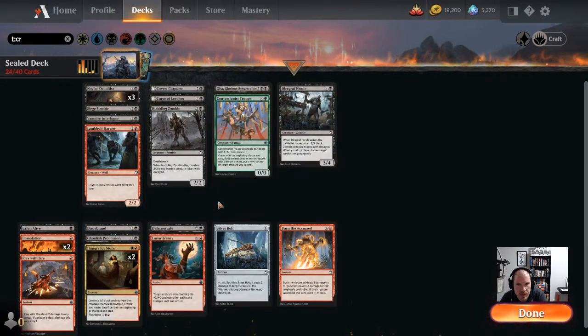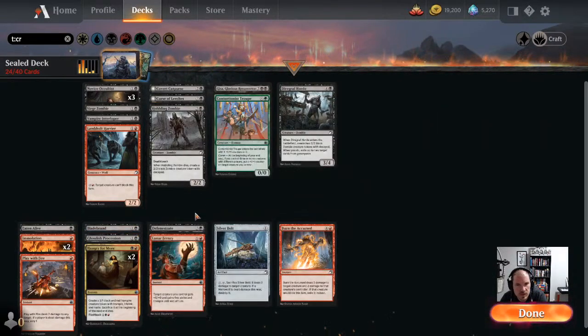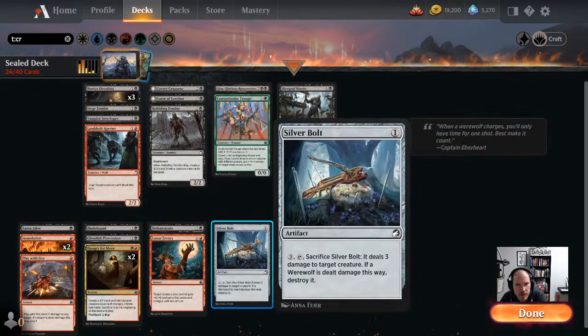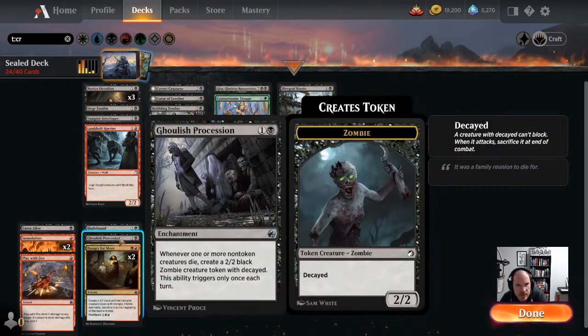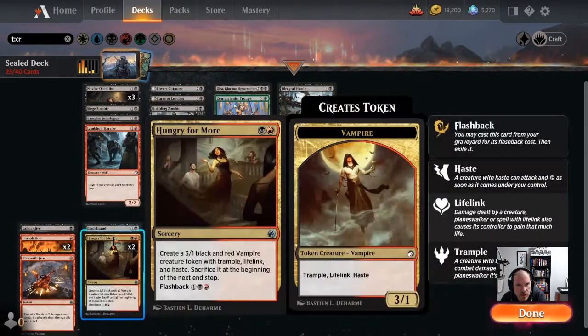How is our deck winning? I think our deck is winning by playing a whole bunch of tiny creatures and attacking with them. And Ghoulish Procession doesn't really help us do that. It takes a longer time for this card to be effective. And even then you're only getting 2/2s that die right away after you attack with them. So I think I might actually take this Ghoulish Procession out. I don't think we need it.